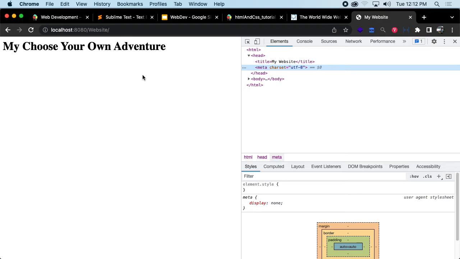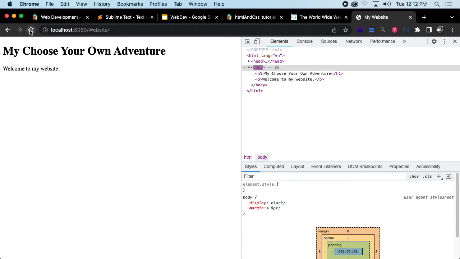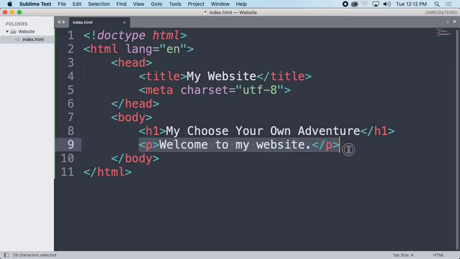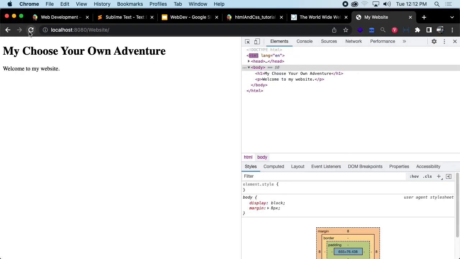And so now I'm going to click on Chrome. I'm not relaunching the browser or going to a new window. I'm just going to hit the refresh button in the browser. And now we're going to see the new content that I created. So if you change your code, if I go to Sublime and I write new code in here, I won't see it on the browser until I hit this little refresh button.